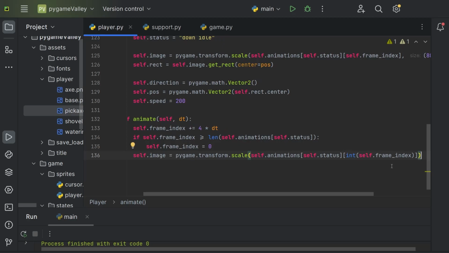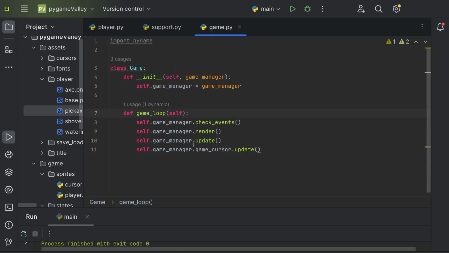All right, so now we have a problem. Right now we're multiplying 4 by delta time and adding that to the frame index, but what that's going to do is add 0 to the frame index because right now delta time is just set to 0. So to fix this, we need to go ahead and start our clock by going into game.py and into our game loop.